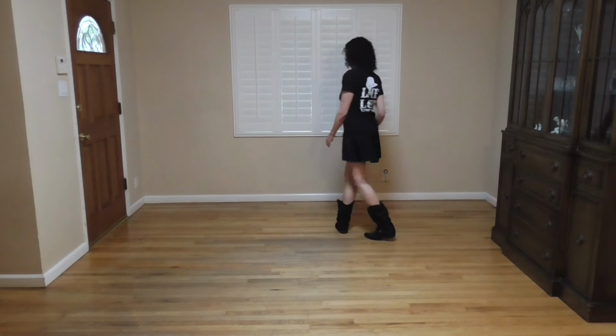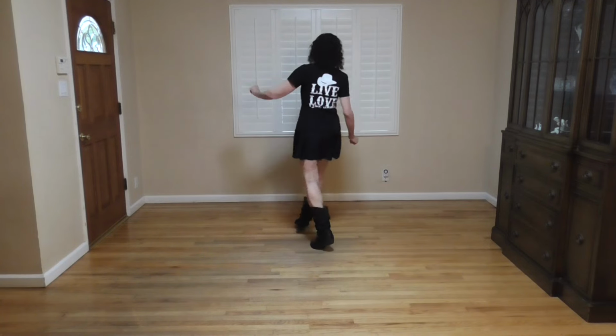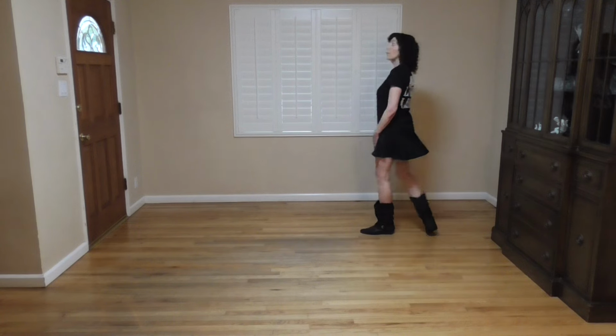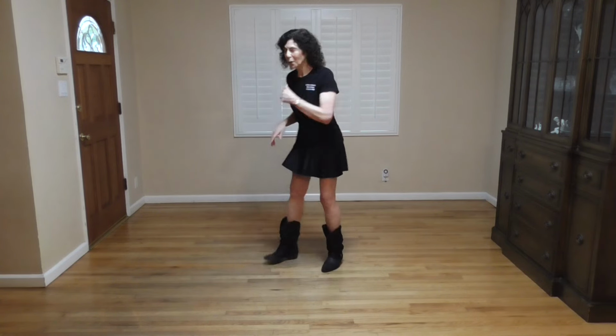One more time for you so you can get the section. Six, seven, eight, one, two, and three, four, five, and six, and seven, eight. You're on your left foot. Remember, the first time you do that, you will be at 6 o'clock. However, it is only a two-wall dance, so those are the two walls that you'll be doing that count of eight. Back to the beginning, put it together.